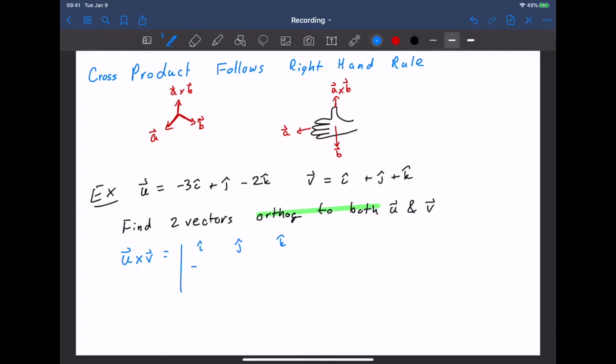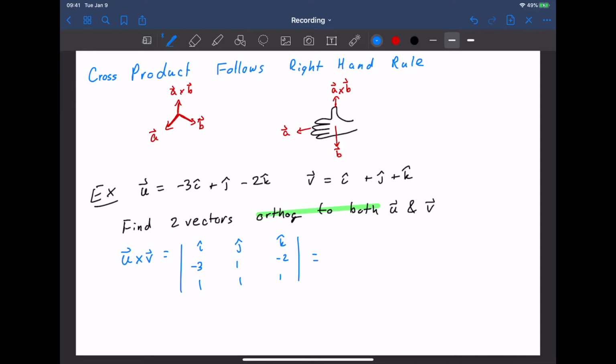I'm going to put u in the second row. The first vector goes in the second row. I know that might sound confusing at first, but it's because the first row always will have i, j, and k in it. Notice how I put the i component in the i column, the j component in the j column, the k component in the k column. Notice how I kept track of the signs and the coefficients. And then this last row is 1, 1, 1 because those are the components of the v vector.